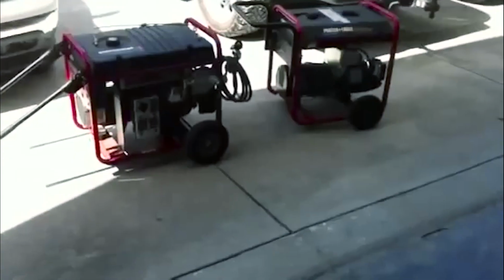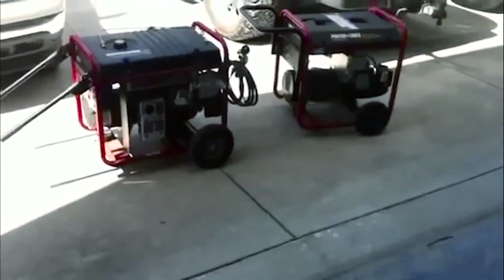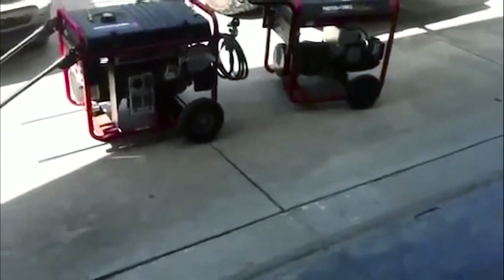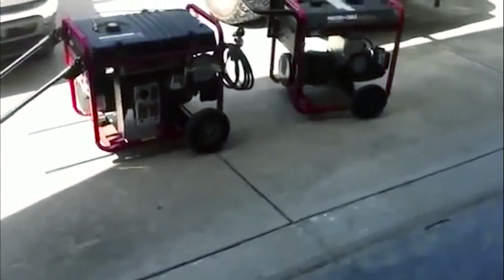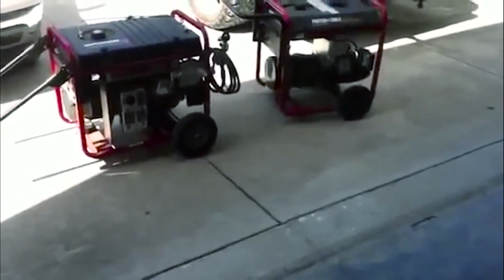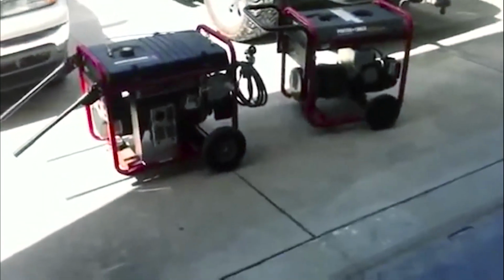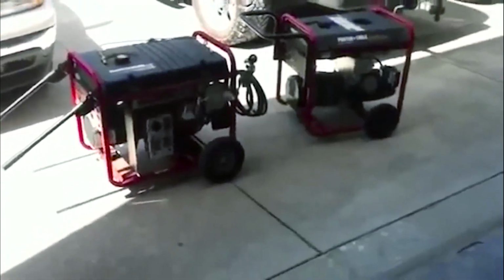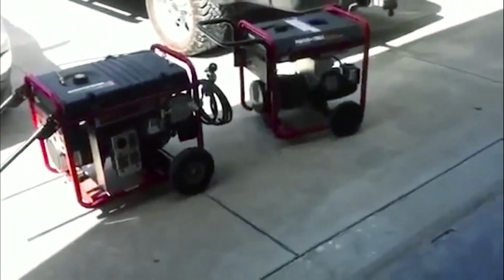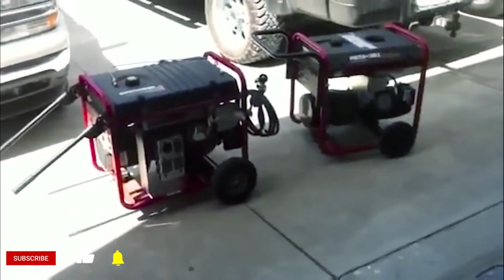First off, having the propane kit should not replace gasoline for you. There are pros and cons. One, gasoline is more efficient than propane. Now, propane does burn cleaner. You don't have to change your oil as much, but gasoline is more efficient than propane. Now, that's based off of running on a car motor. On a generator, I don't know. I haven't got to do the full testing and see how everything works.